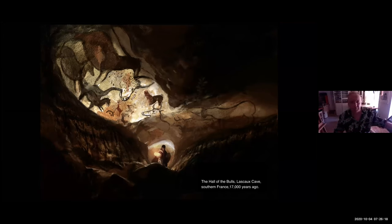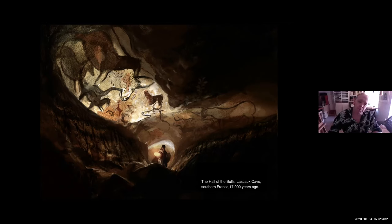To be honest, I could put this picture next to photographs that I took in the cave and it would look rather similar. The whole point of it is that I'm not trying to make a showplace of material culture. The only material culture you can actually see in this image is that the man has a light in his hand. Now, what they found in Lascaux Cave are these little limestone lamp holders. You put oil in, a wick in, and then you would have a little lamp. So that is an actual thing that they found.